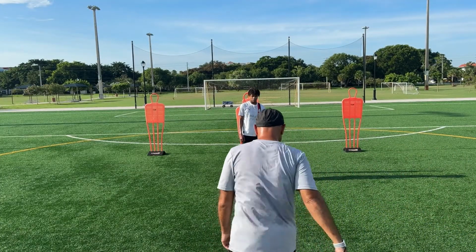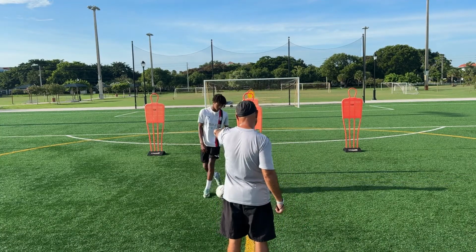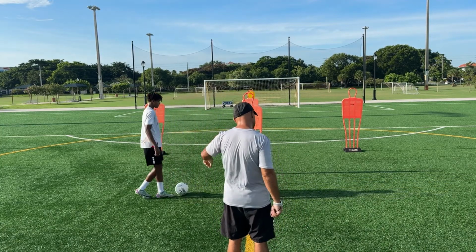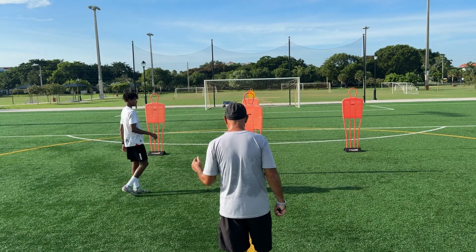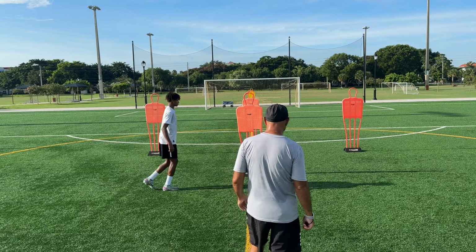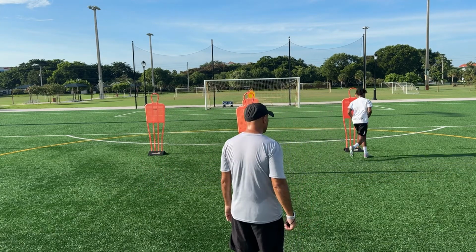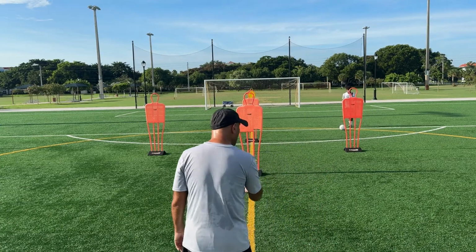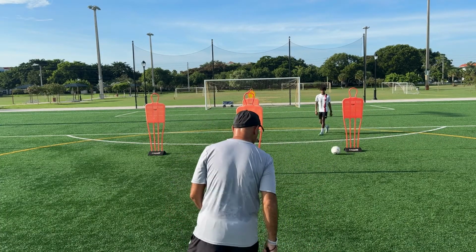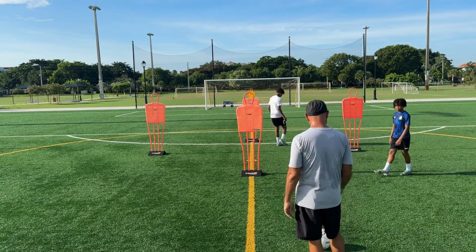So I'll tell you the ball, but you have to separate yourself on that side. When you play a sharp ball to you, go cross over, so penetrate through the mannequins and play the ball to shoot. After you pass, you run over here, you're going to play a sharp ball up here into these mannequins, and find the shot, so two.